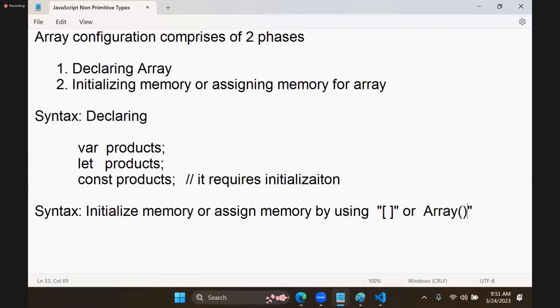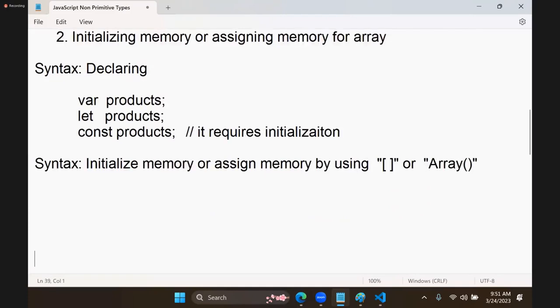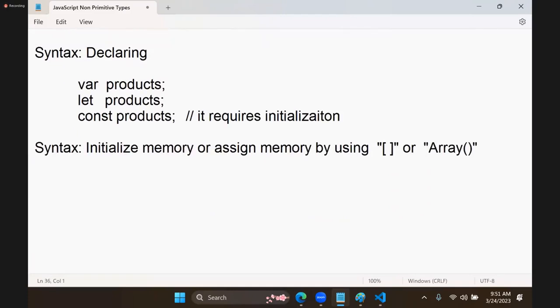These two things you can do. Declaring an array is not enough; after declaring, you have to initialize memory.